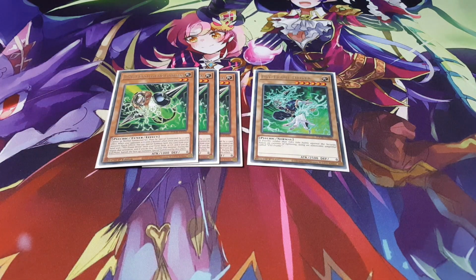This is something that I wanted to try out for the deck itself, and it has been working out quite well for me. I was thinking about playing other hand traps like Ash or Effect Veiler, but Gamma is not bad because think about this for a second.